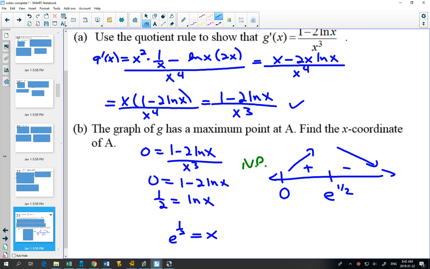So we could show with the first derivative test that it has to be a maximum at e to the half. In this case, it's enough just to find the x-coordinate because there's only one. But looking at the sine diagram, again, the idea of the domain of the natural log comes into play. So on our sine diagram, we put critical points where it's equal to 0 and also all the non-permissible values. And so in this case, anything less than 0 is a non-permissible value.